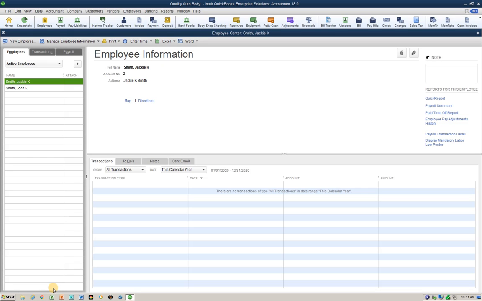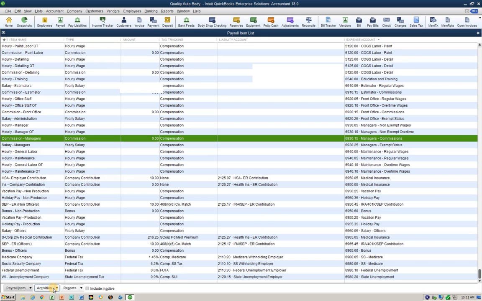Now keep in mind, this is for an S corporation. If you're a sole proprietorship, partnership, or a regular corporation, this does not apply to you. So we have these two employees. The first thing we have to do is, if you're using QuickBooks Enhanced Payroll, your payroll items are critical as far as being able to distribute all the wages and all these different deductions and contributions to the right accounts.